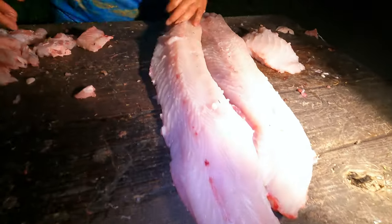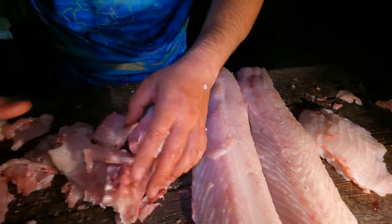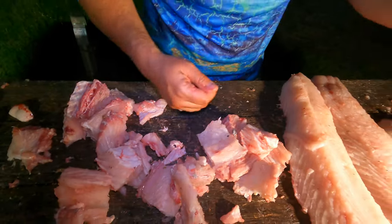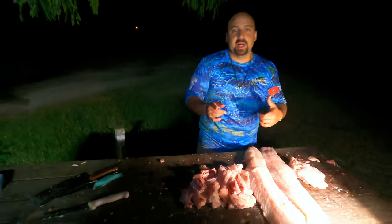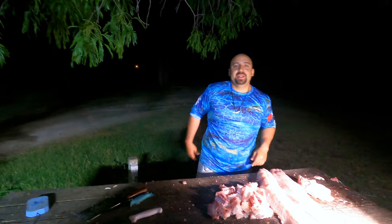That's it, everybody. So you got your belly meat over here. You got your rib meat over here. More belly meat over there. And all your rib meat right here. We're gonna rinse it off. We're gonna put it in the bag. That's all it is to it, everybody.